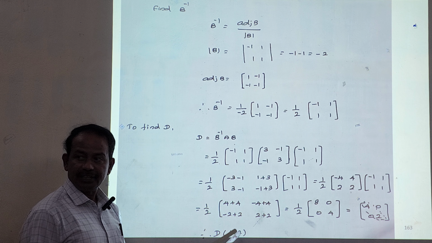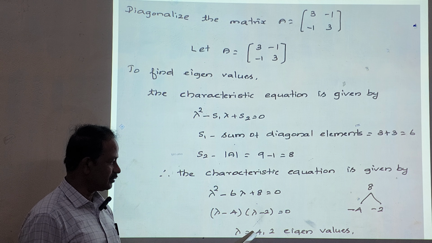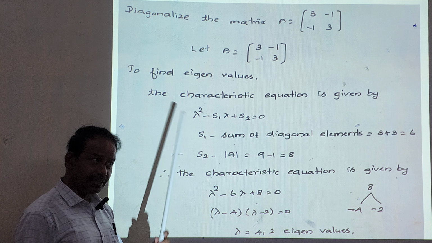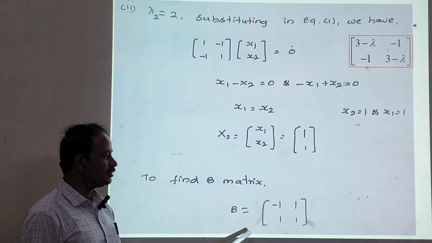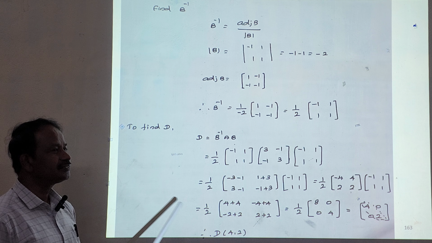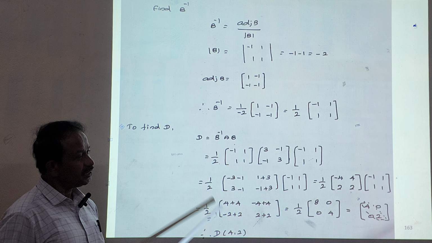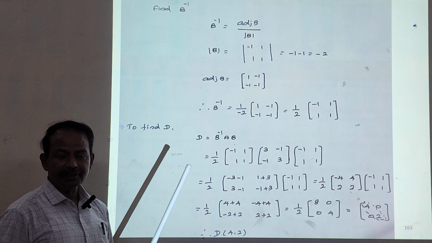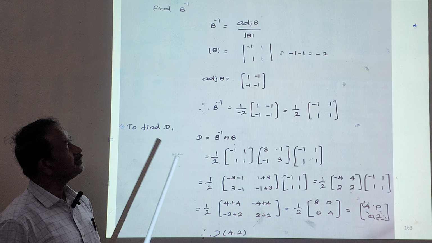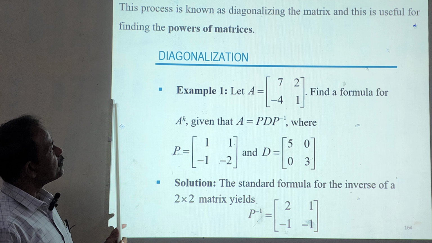See, 4, 2 are your eigenvalues. Here, 4, 2 are our eigenvalues, which you have found out earlier. So eigenvalues are the same. Determinants are also the same. Trace of the matrix, too. Okay. So those properties are invariant under similarity transformation, and those matrices are called similar matrices. The last one will be your assignment.